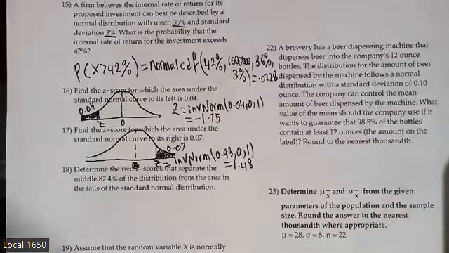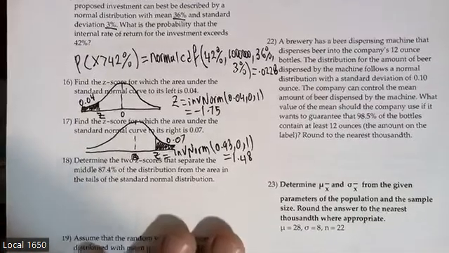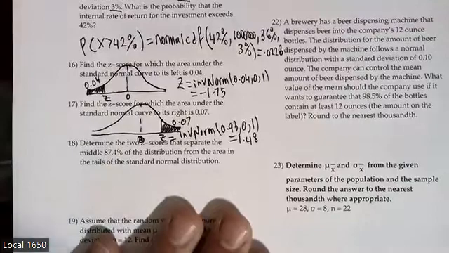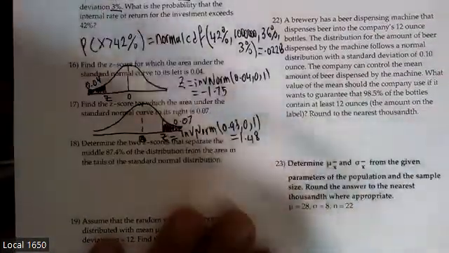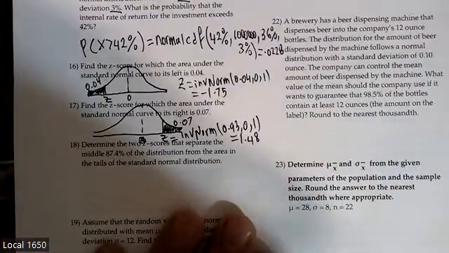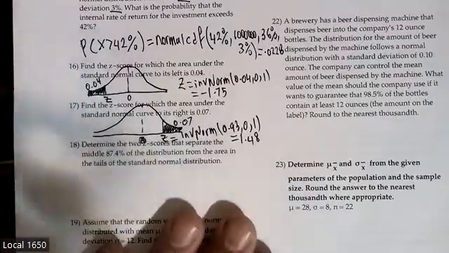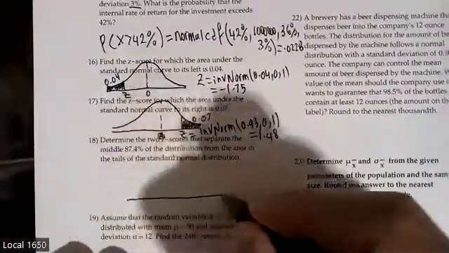Yeah. So now we did left, we did right, we're going to do middle. I'm going to show you how to do 18. Determine the two z-scores that separate the middle 87.4%. Now for students who have left, right, center, it's very easy. Just put 0.874 and use center. It's going to give you the two values. But with this calculator here, we're going to have to do some work. So let me show you.